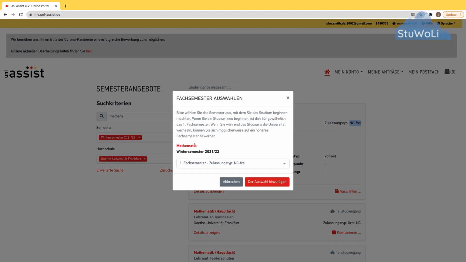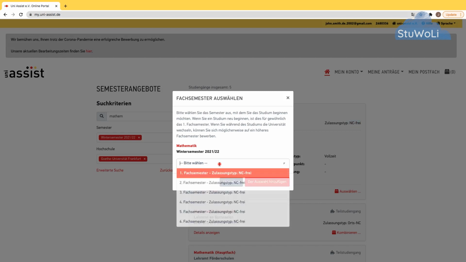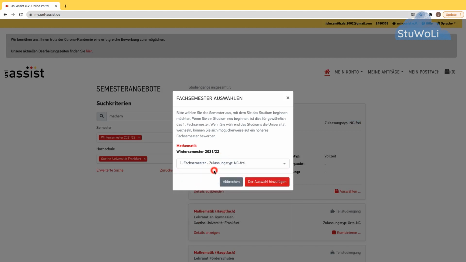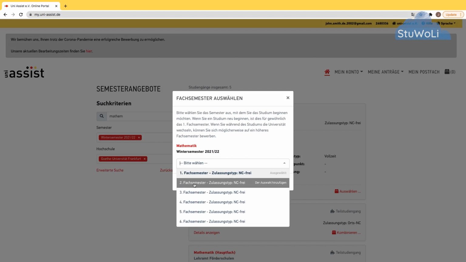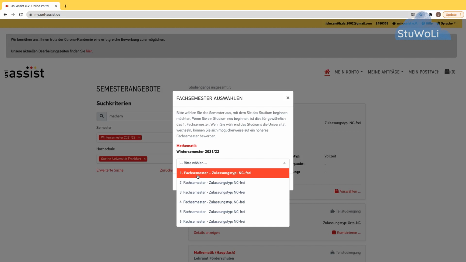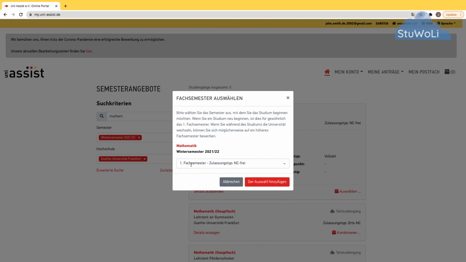It says, do you want to go to the first semester, second semester, which semester? It's first semester. I'm not going to explain the rest. It's for those who actually want to enter the bachelor's program in the middle of the process. You guys want to go to Studienkolleg, right? So you got to go for this one, as the Fachsemester, and then UniAssist will check your document and say, oh, wait a second, you need to first do the FSP test. For that, I send you to the Studienkolleg Frankfurt. That's basically the process. But okay, we stick with the erste Fachsemester.